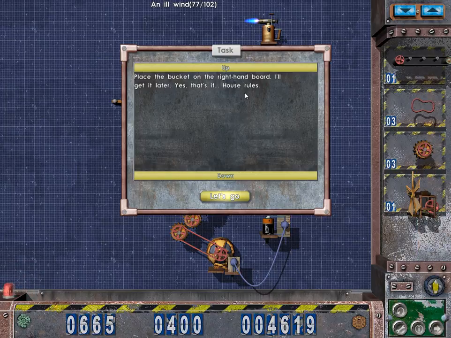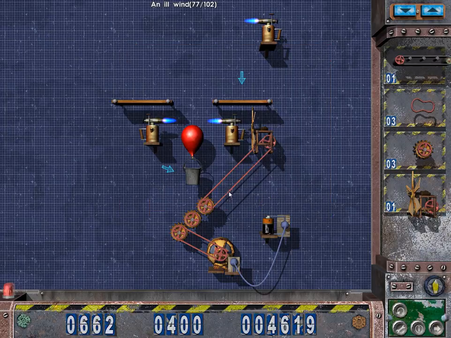Place the bucket on the right-hand board. I'll get it later. Yes, that's it. House rules. What? Okay. Yeah, sure, why not?